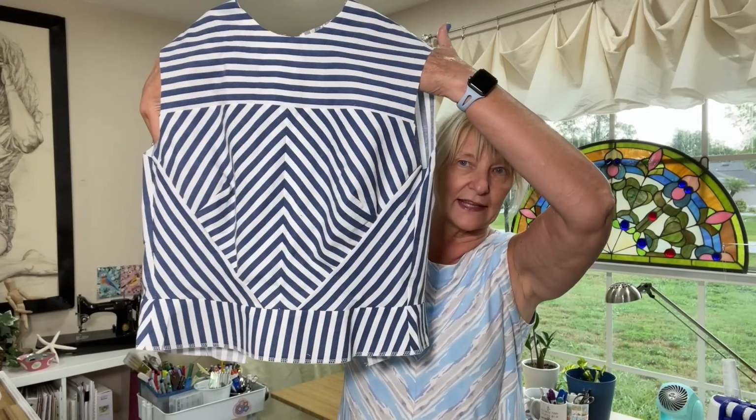Now, this is a working muslin, so it might end up being a wearable muslin. I'm not just doing it for fit. I'm also doing the whole thing to see if I like the pattern. So it's going to be a finished garment, even though it is a muslin. It currently looks like that. I'm ready to put the armhole binding on. I've been working on that when I've got a chance, but obviously I didn't have a chance this week other than Thursday.